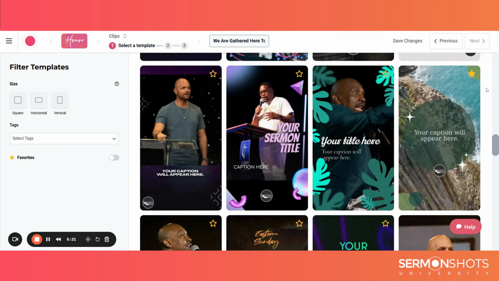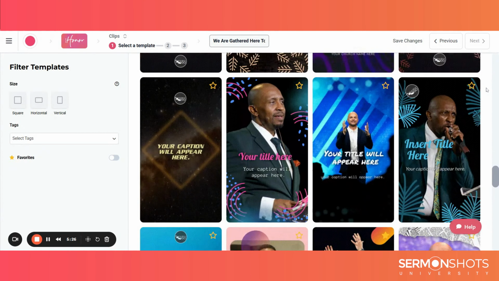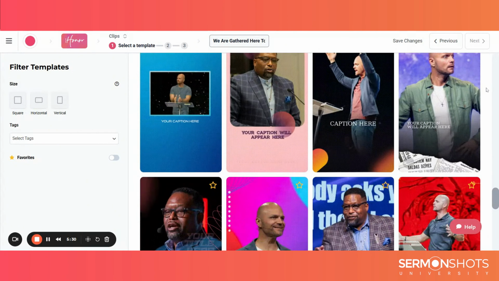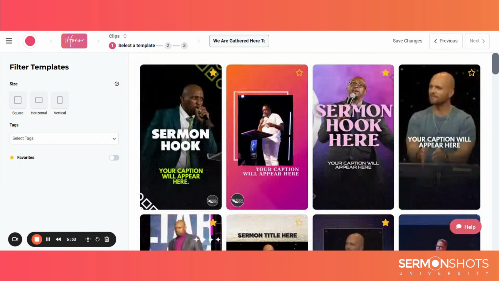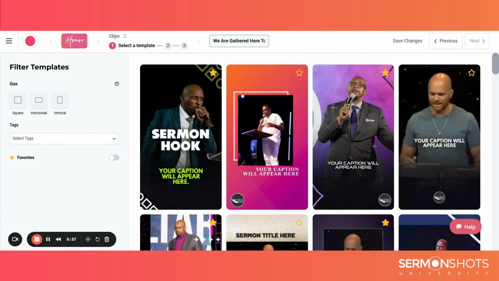Our design team has added over 1,000 of these items. They add new ones regularly, and they are fully customizable. So if you see something you like, but you would change something about it, colors, fonts, logos, scaling, placement, all of that can be changed by you. Drag and drop in step 3. I'll show you a little bit of that when we get there.